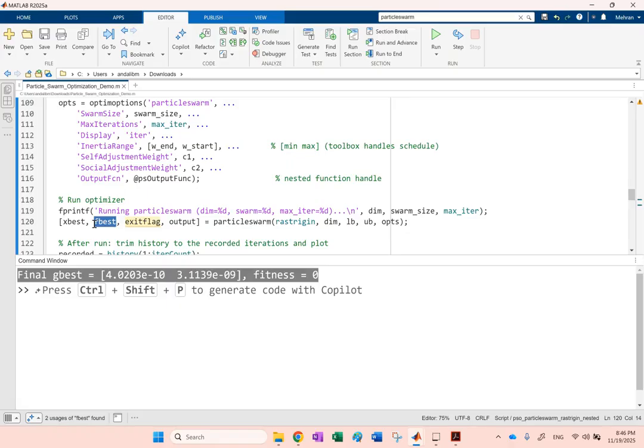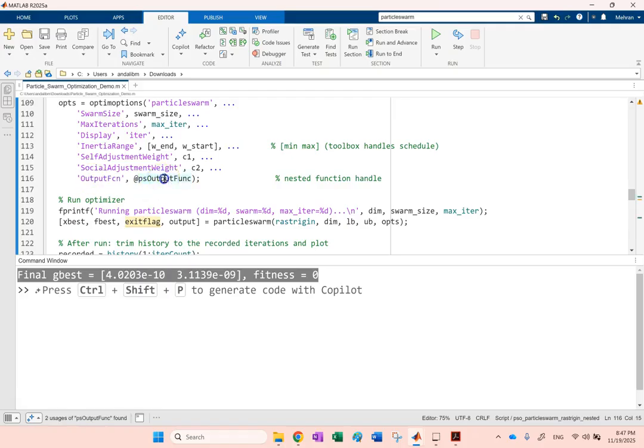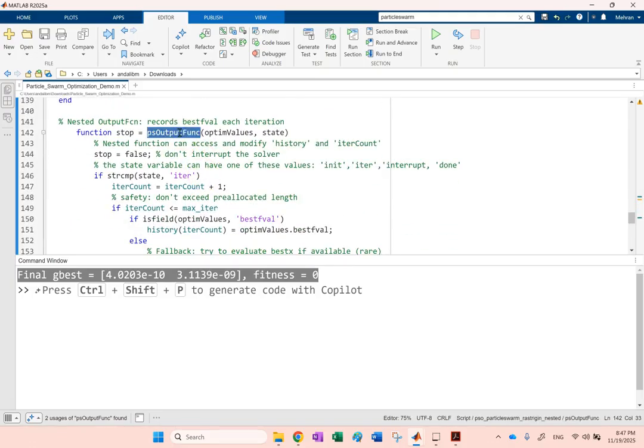It does not allow you to read those intermediate values of the particles at each iteration, so you cannot animate it or plot anything. It just directly gives you the final answer. So in order to get those intermediate values, you use this output function, and in it you try to save those intermediate variables so you can generate a plot, animation, or anything. In this function that I added, you are trying to save those intermediate variables.